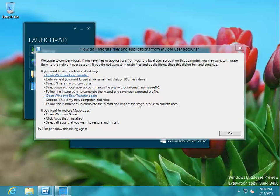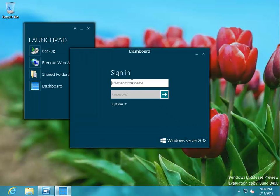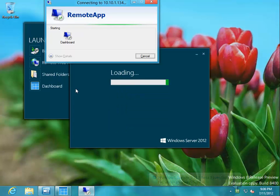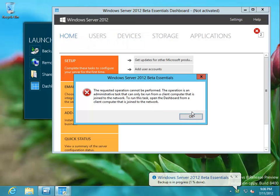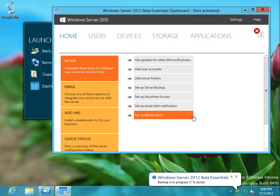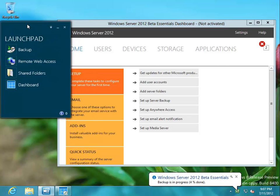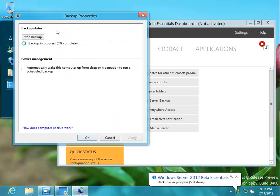Now look at this — it explains to me if I want to migrate. This situation was a little different. On another machine with Windows 7 it cranked out a migration for me. It's ready to go. Notice it's doing a backup automatically — first backup. I'm in. Not sure why that popped up.